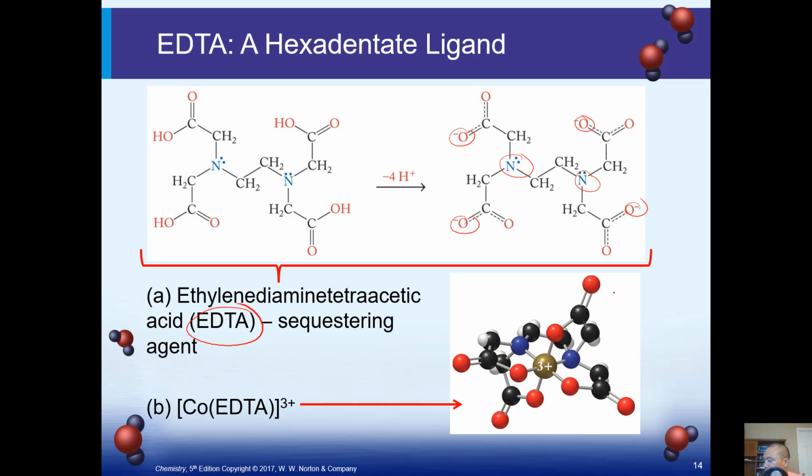So as shown in this slide, one EDTA molecule is capable of wrapping around a metal cation and forming coordinate bonds at all 6 octahedral bonding locations. For this reason, EDTA forms very stable complex ions and is often used as a sequestering agent that prevents the metal ion from reacting with other substances. It's used as a preservative in many beverages and prepared foods to prevent metal ions from catalyzing the degradation of food ingredients.